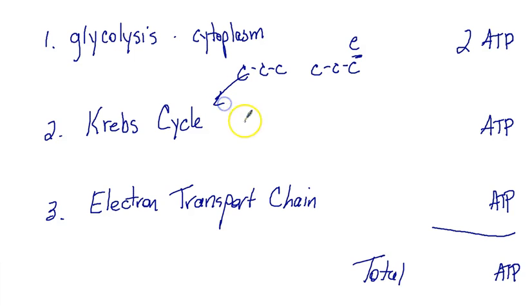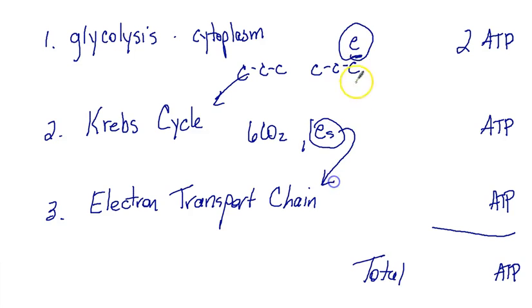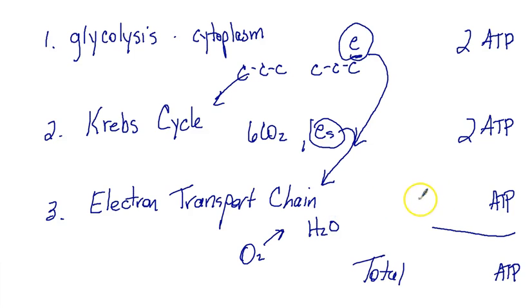These molecules move to the Krebs cycle, and in the Krebs cycle, this is where we get our 6 carbon dioxide waste products, and we get a whole bunch of free electrons from all those bonds. These electrons that were in the taxicabs and on those hydrogens are going to head to the electron transport chain. Now we still do get a couple ATP from the Krebs cycle. And once all those taxicabs are dropped off here, this is where we need our oxygen. It's going to go in, pick up those electrons, and leave as water. And we're going to get 32 to 34 ATP.